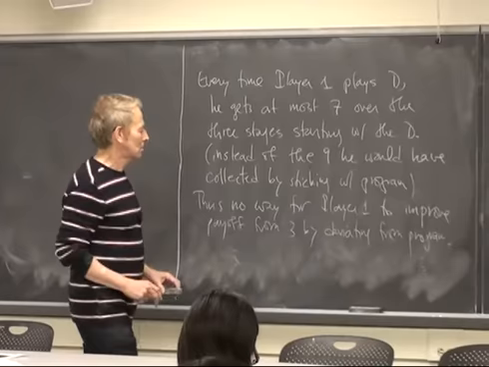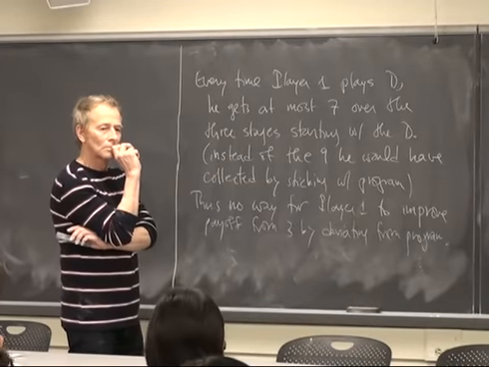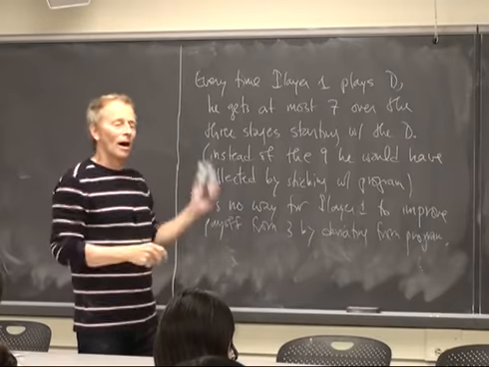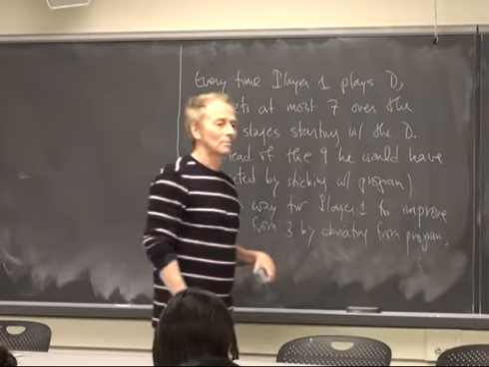Yes? For Nash equilibrium to take place, each player has to play the same kind of strategy? No. Like in Hawk-Dove, a Nash equilibrium is I play Hawk, you play Dove.